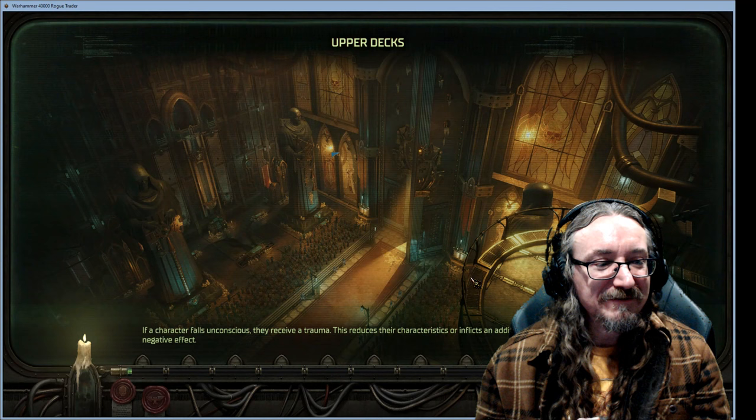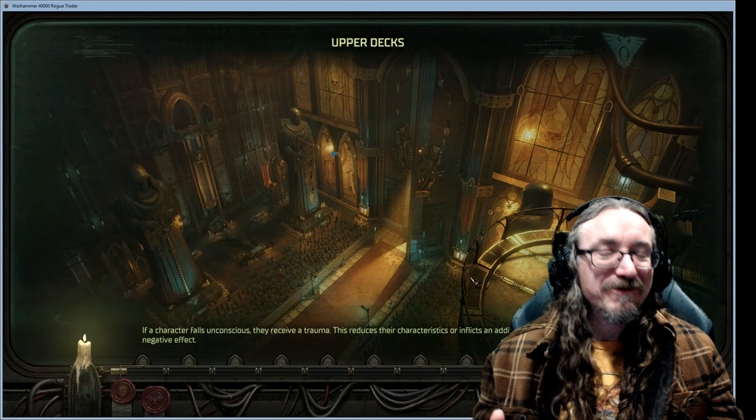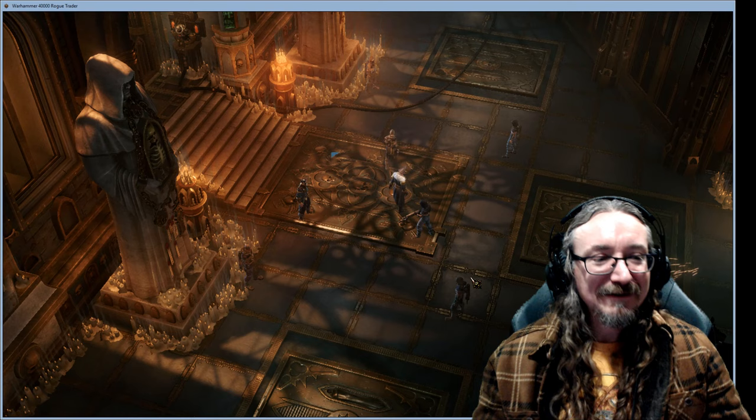So if the character falls unconscious, they receive a trauma. That's what always confuses me. I think that when they talk about temporary wounds, I get that confused with these traumas. So basically, if one of your characters goes down in combat, they're not dead per se, but they might have this big penalty.